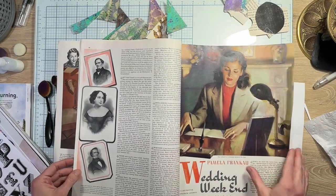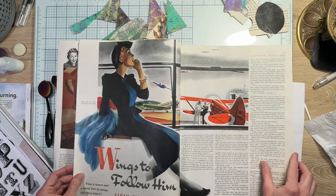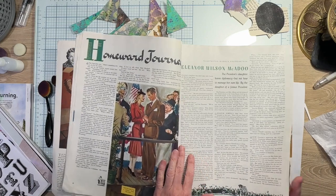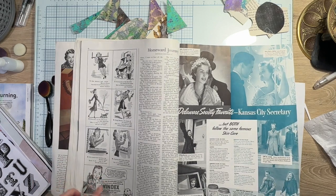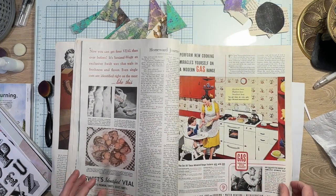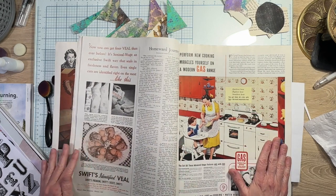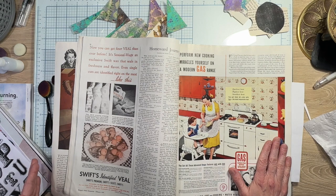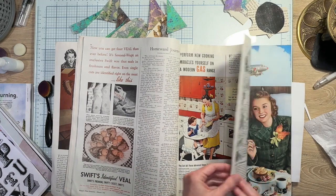There's a lot of stuff in here about the, there's Clark Gable. There's a lot of stuff in here about the war and, like, your weekly war menu. Oh, look, there's an old Windex ad. I love Windex, FYI. I don't like the off-brand. I like Windex. Look at the modern gas range. Look at these veal chops. Are those eggs? What's happening here? What is this? Oh, hot spiced apricots. Okay, I thought those were egg yolks, and I was like, I don't think that's safe to eat.